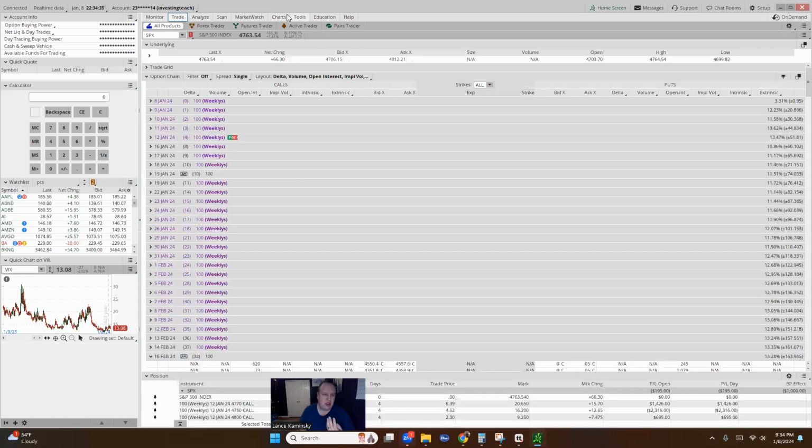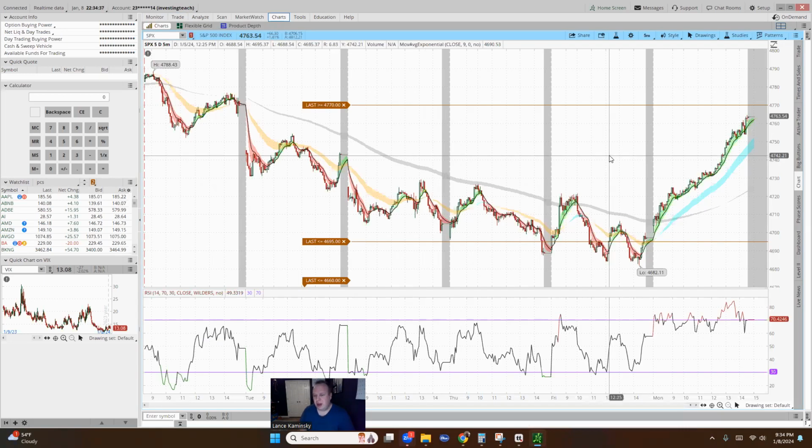All right, so just to look at SPX, for instance. If the stock's currently at 47.63, I would want to try to make sure that my trade was above these levels right here. You see it bounce down, bounce down, bounce down. It's not a great case to look at because it's so bullish.